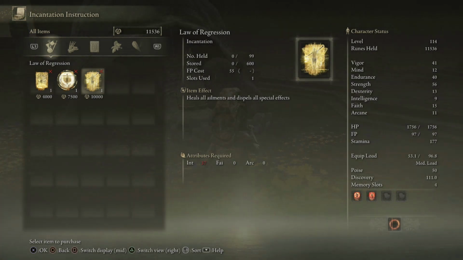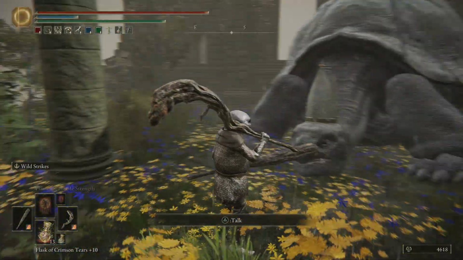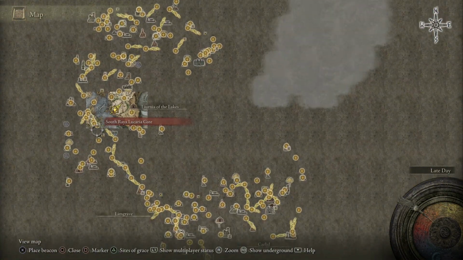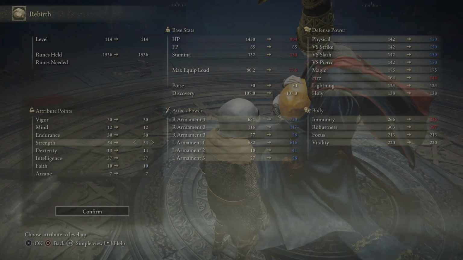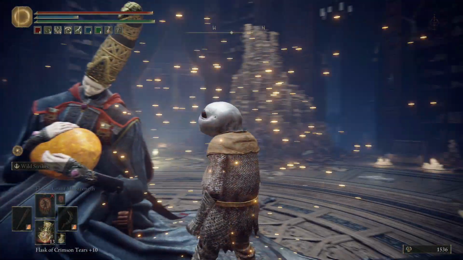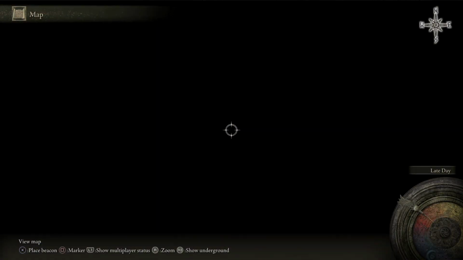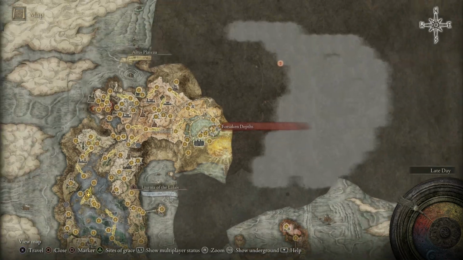I can't use it until I rebirth, which is so stupid. Okay, there we go. That should be good. Now let me equip the Law of Aggression. And after I'm done doing this, I gotta rebirth again and get all my stats back.